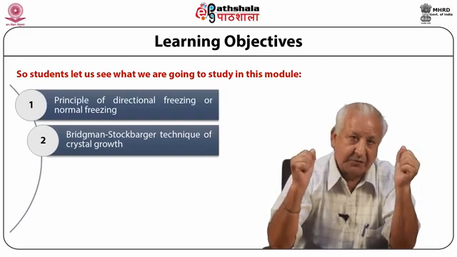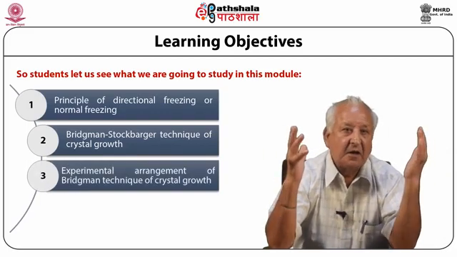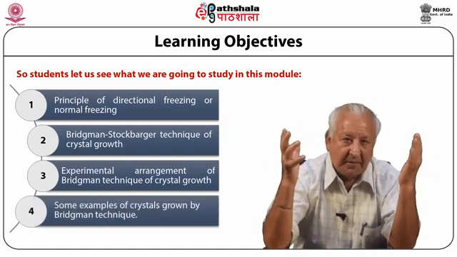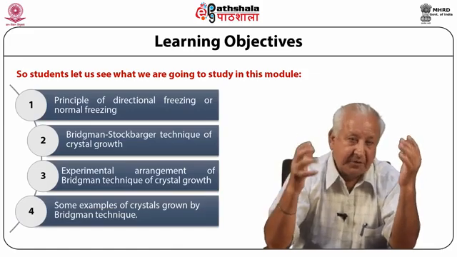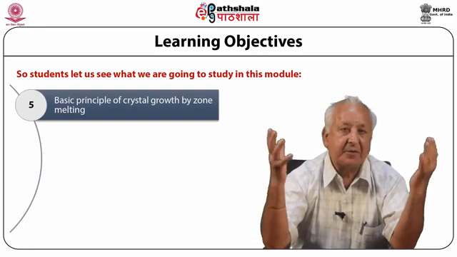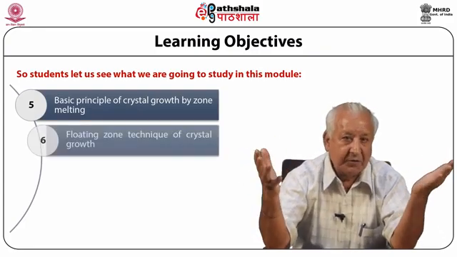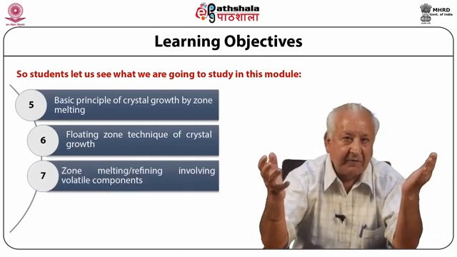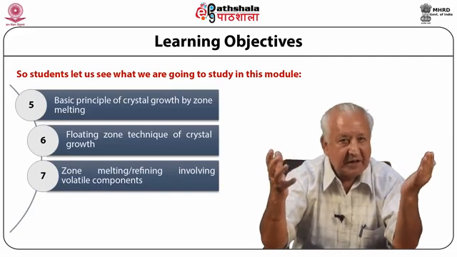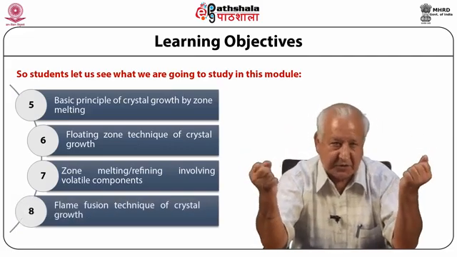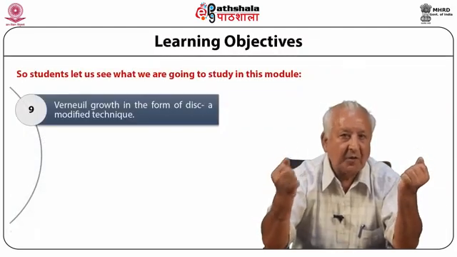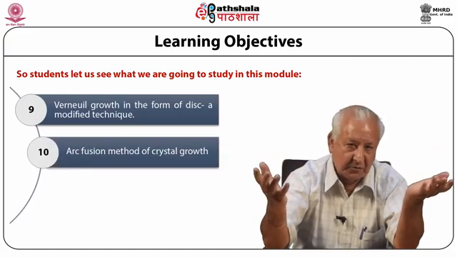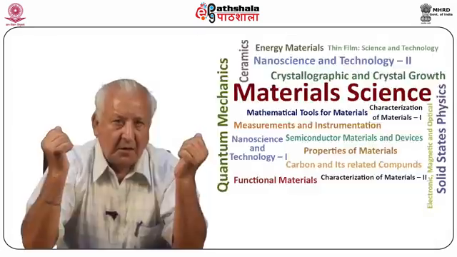Bridgman-Stockbarger technique of crystal growth, experimental arrangement of Bridgman technique of crystal growth, some examples of crystals grown by Bridgman technique, basic principle of crystal growth by zone melting, floating zone technique of crystal growth, zone melting refining involving volatile components. We'll be discussing flame fusion technique of crystal growth, Verneuil growth in the form of disc, which is a modified technique, arc fusion method of crystal growth, skull melting of crystal growth.